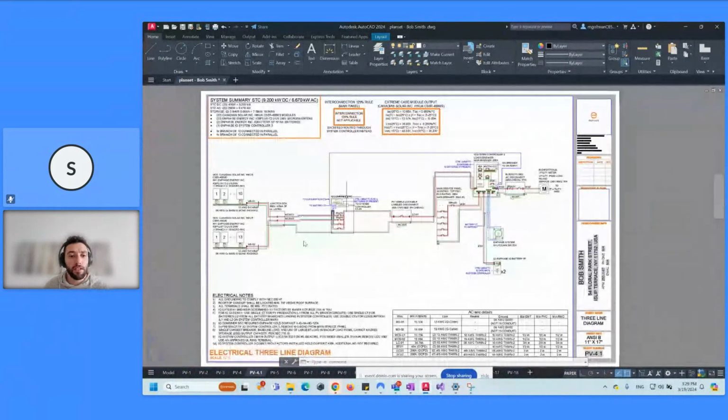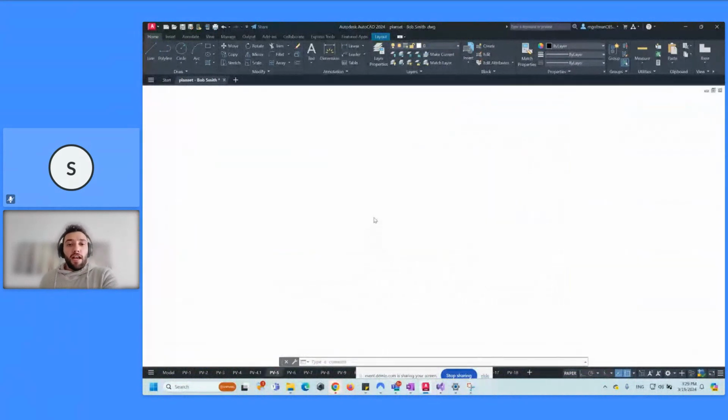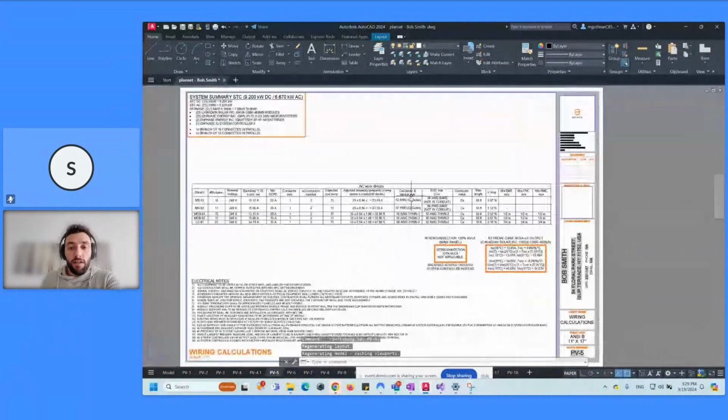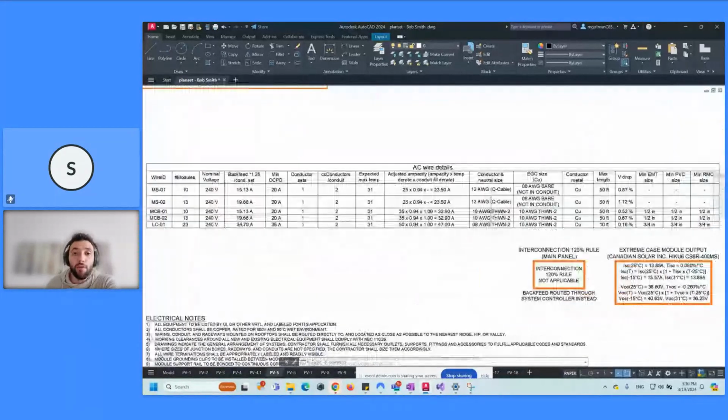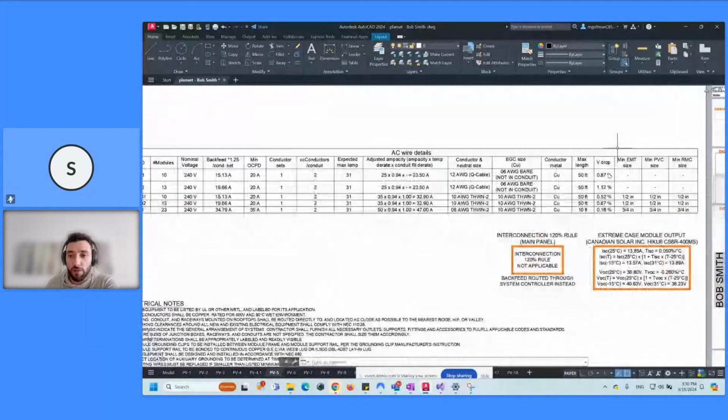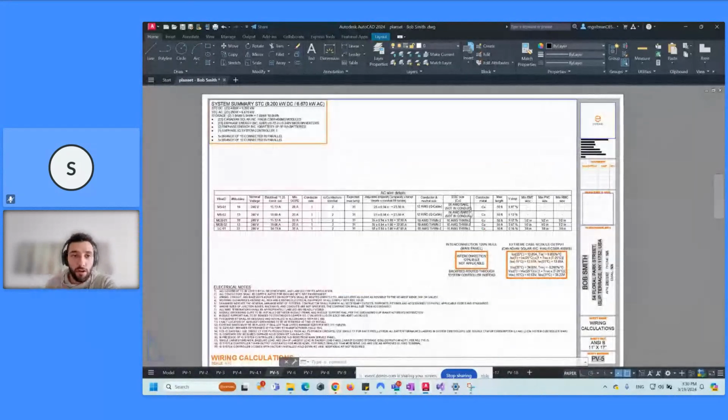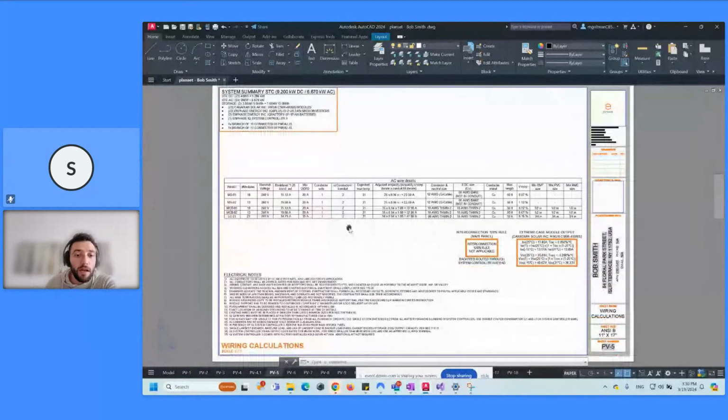Again, this feature is live for the SLD portion. And then for the last part of the electrical, we have our detailed electrical calculations page. So if your utility requires, or if you need an electrical PE stamp, we actually show you how we do all of our calculations. So the PE can quickly jump in and be like, okay, I see what derates you guys used. I see how you size your overcurrent protection devices. I see how you size your conductors. I see your voltage drops. I'm ready to go. And he or she can just stamp off on it.